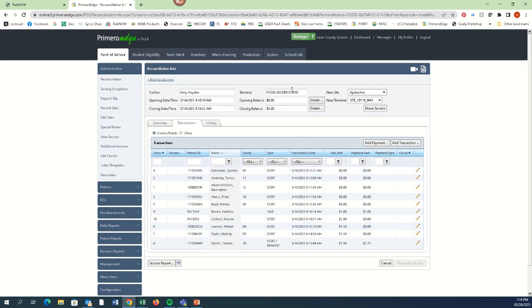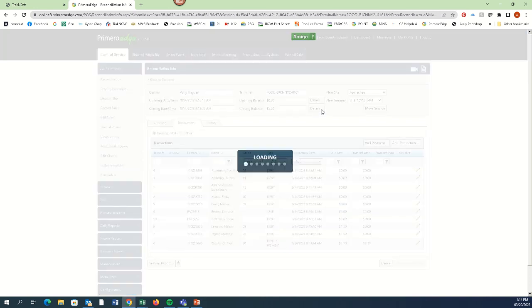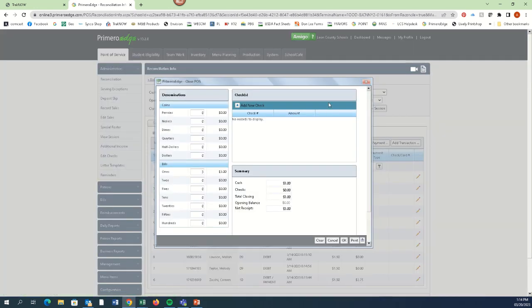This is what the cashier opened their drawer with, $0. And then they're saying they closed it at only $3. Well, I know that's not right because I had $4.75 cash given to me. So what you would do at this point is recount the cash that they brought you from their drawer when they closed it. You would double check it because maybe they miscounted, and missed a quarter or missed a dollar, or maybe the dollars stuck together.